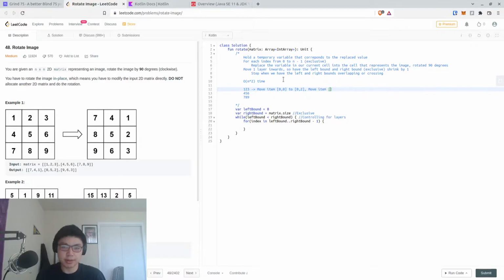Move item 0, 2 to 2, 2. Move item 2, 2 to 2, 0. And move item 2, 0 to 0, 0. Of course, now that I see it, we're going to need a temp value.